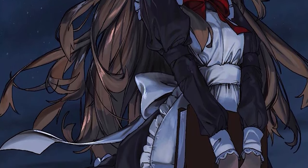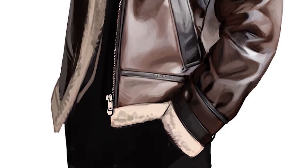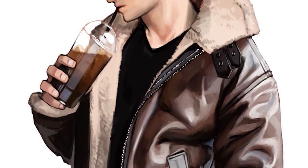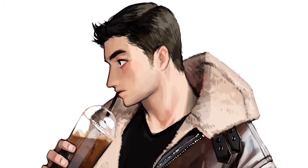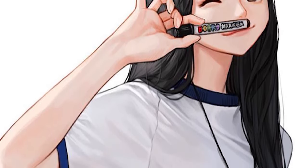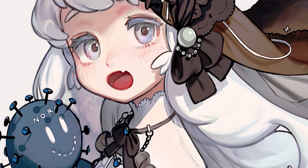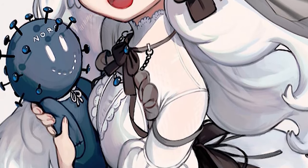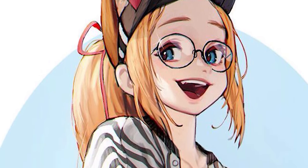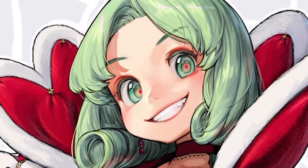Let's talk about another aspect of Reno's work that sets it apart — how they use hard edges and details to convey texture. Looking closely at materials, there's actually a lot of detail going on. The skin, for instance, is very soft, very low contrast, and has little to no hard edges — pretty smoothly blended. Coming to the hair, however, this is where we see a bit more dynamism. The hair has a lot of hard edges, yet Reno rarely ever paints textured hair — it still has a smooth, silky look.